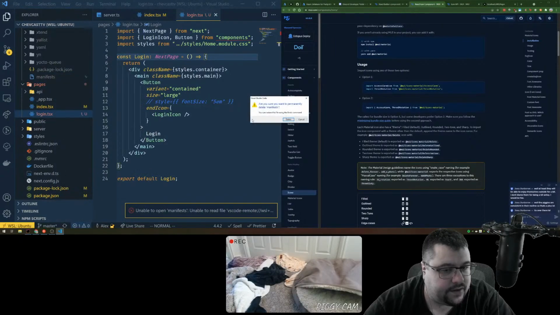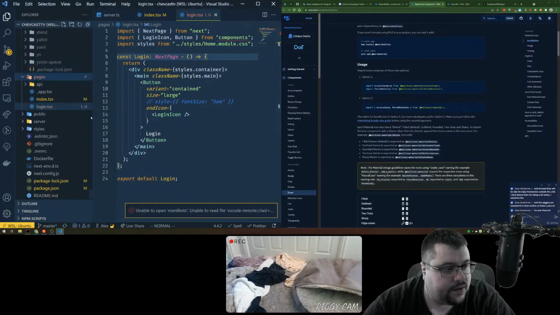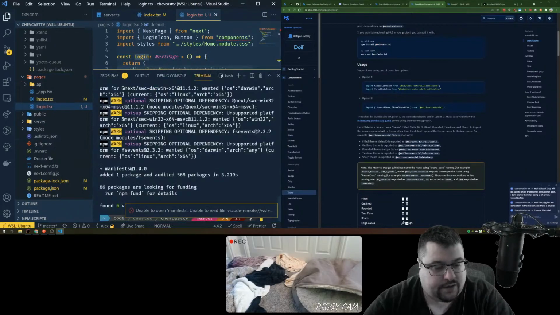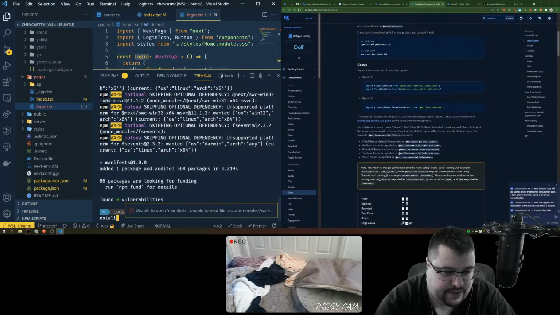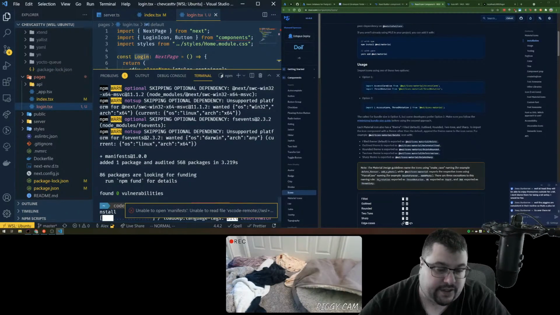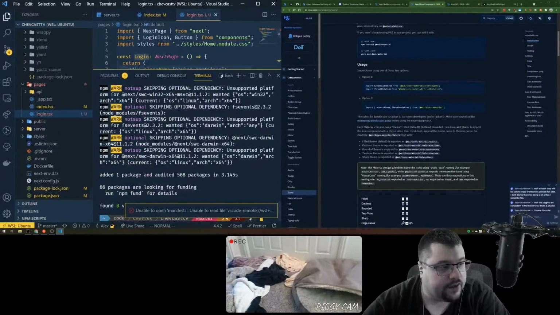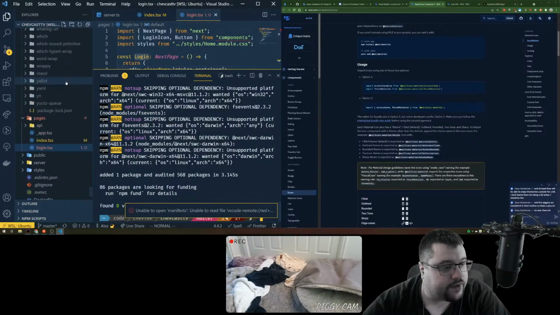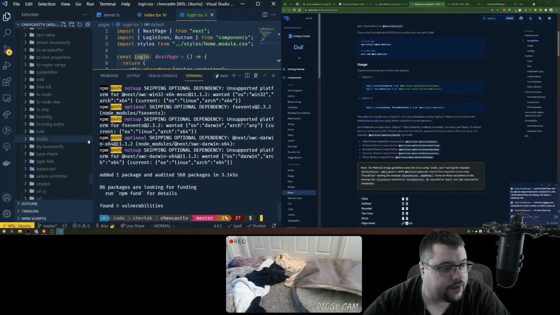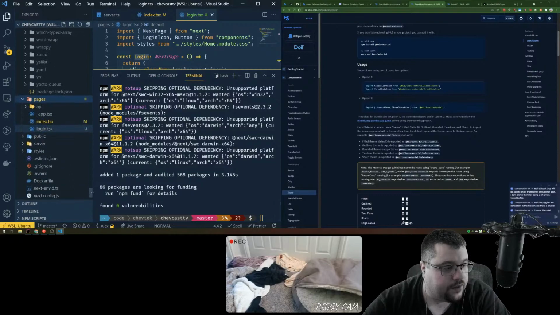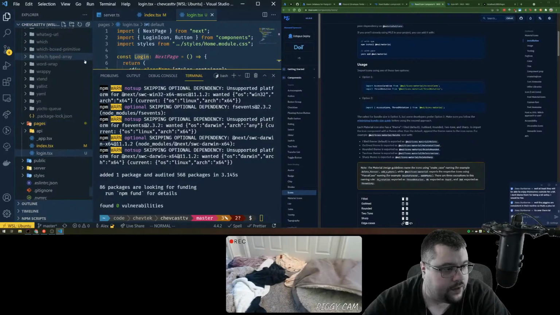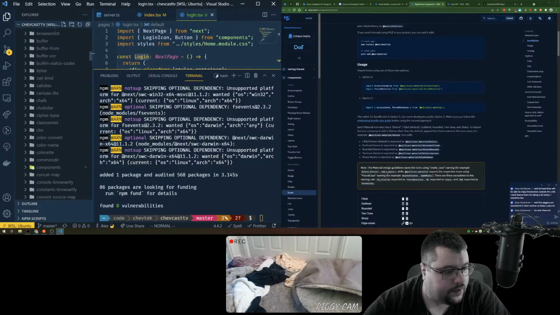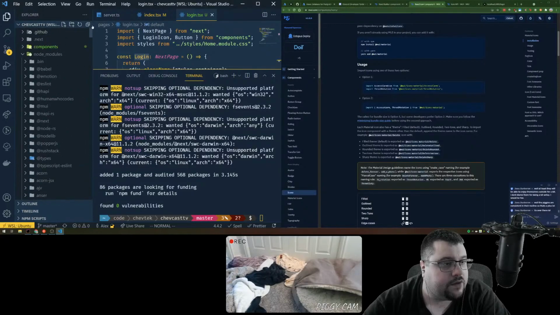Delete. Let's do npm install fast. I already have it listed in package.json, so it'll figure itself out. Components. Awesome.